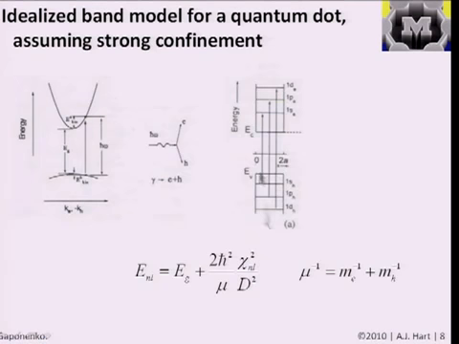And we were able to formalize from solving this equation in a spherical well, a one-dimensional well with a radius equal to the radius of the particle, that the relative energies of the allowable levels are equal to the bulk band gap of the material plus this energy which relates to the confinement. And these are the zeros of a Bessel function. This is the diameter, and this mu is an effective mass relating to the masses of electrons and masses of holes in the particular material.